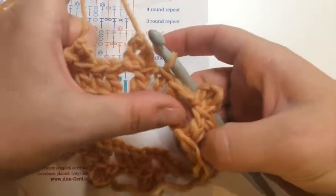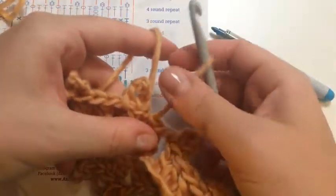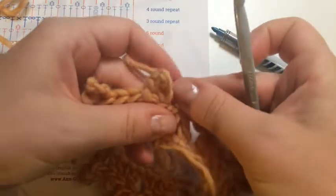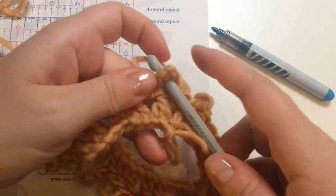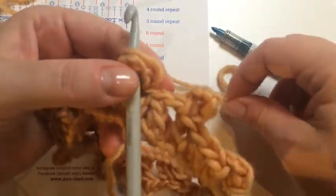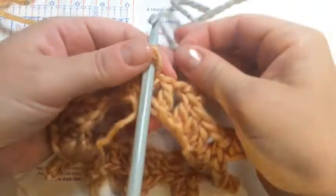So that this looks very much like this stitch. Okay, so you just pull that through so you have a nice big chain. Drop the yarn and take this one and put it behind the arch of chains. Go through the arch with your needle and go through this on the back side of your work. Give the yarn a tug so it's nice and tight and it looks like this, and change to the other color of yarn.